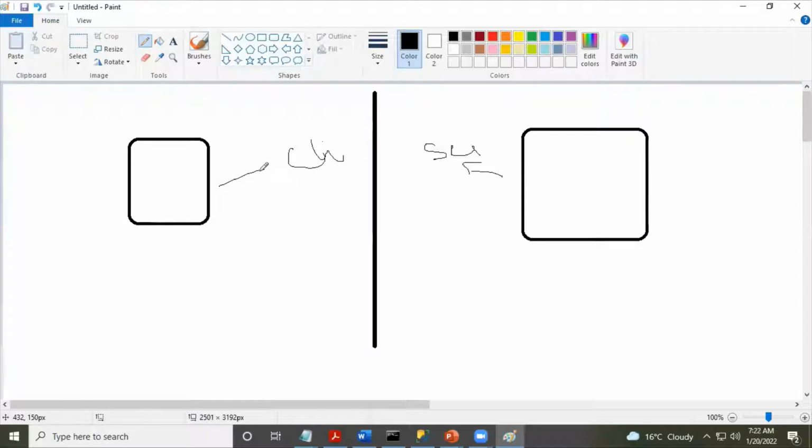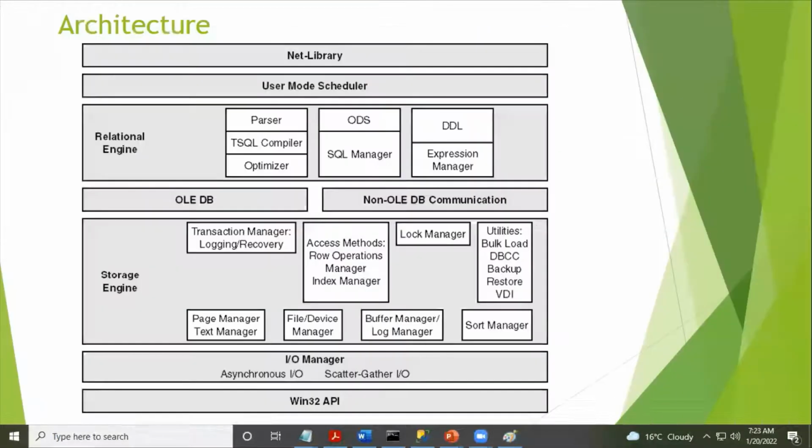Whatever application we consider, that is a client application. Whenever you open any query, it has to execute on the SQL Server. It has to connect through some library, a network interface or network library. This interface, we call it a net library.